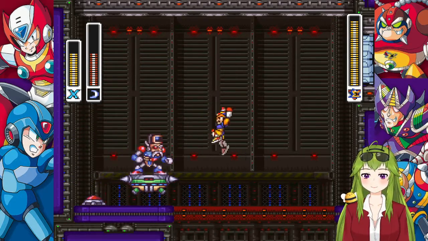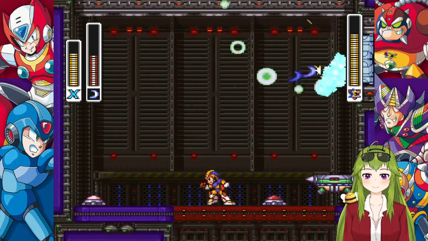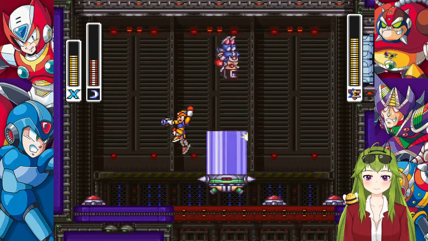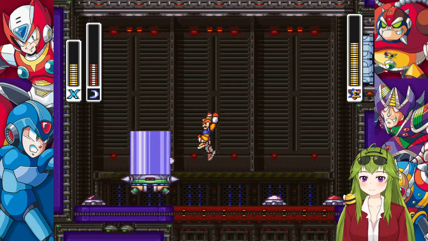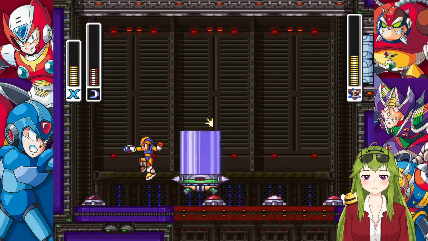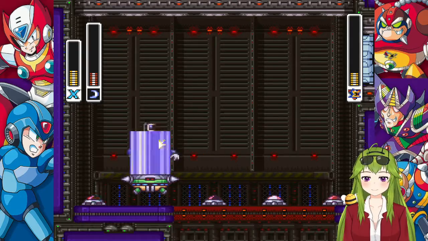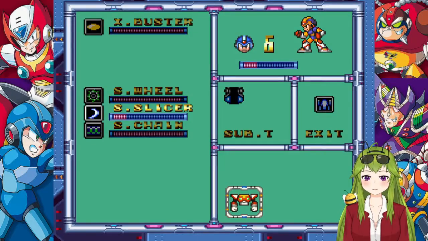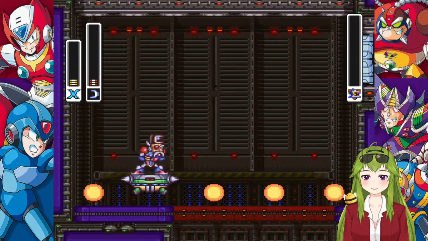Serges can be really dangerous. It's also hard to hit him. He is weak to the Sonic Slicer, though. Also try to get him on the rebound. Oops. I'm trying to do point-blank shots for effect here. It's not working out so hot. Again, if you get into trouble, don't be afraid to use your sub-tank, although mine is empty, so I might actually die here. There we go.